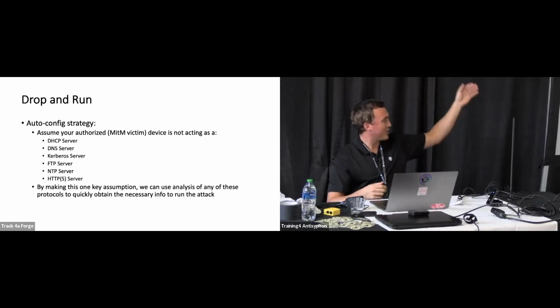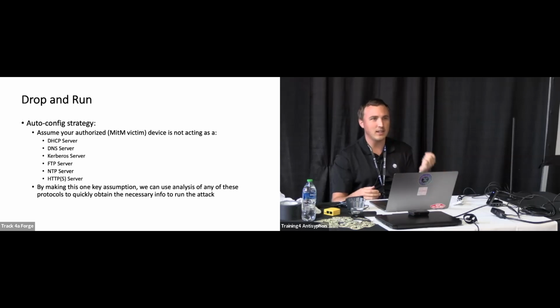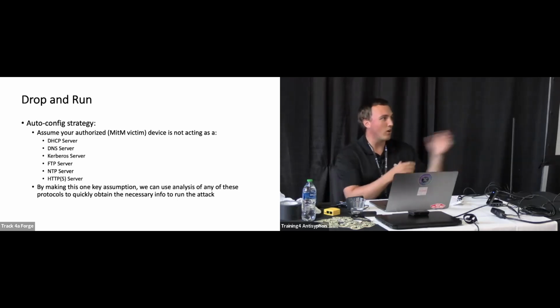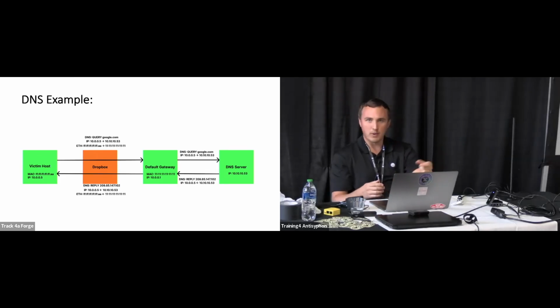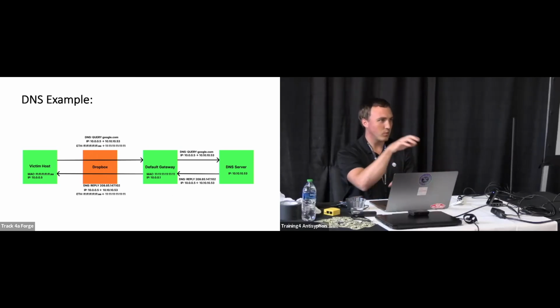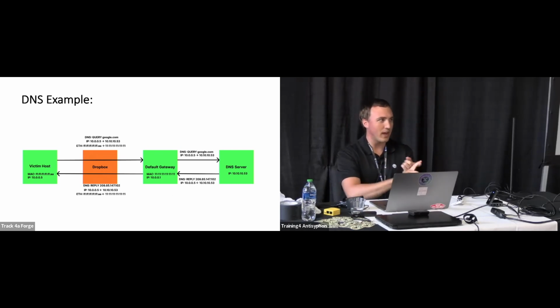So as long as we assume that the thing we're man-in-the-middling is not acting as one of these functions, then it's very easy to detect all the necessary information that we need to set up the attack, because you can easily tell what is a call and what is a response for these different types of protocols, right? So for instance, for DNS, by tapping that bridge and seeing, oh, this is a DNS query or a reply, either one of those, whichever one we see first, we can pull out all the necessary information that we need to spoof that client to the network, know where our default gateway is, and start sending traffic to the network undetected.